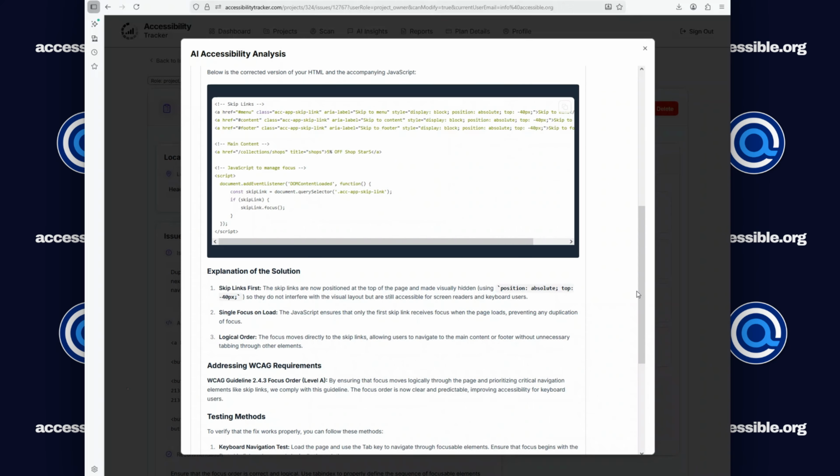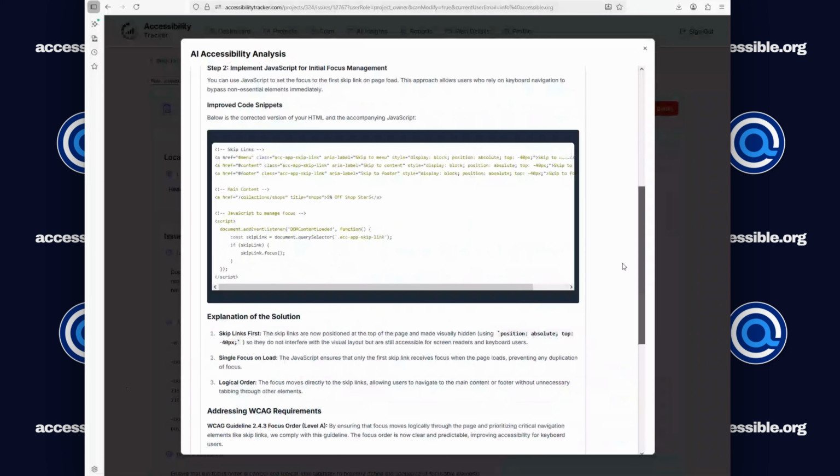Because also, as a part of this, there are going to be fewer rounds of validation because AI is here to guide your team. And most developers, most designers, most content editors are newer to accessibility. And so you get AI helping guide through the fixes. And not only that, as your team is reading through these recommendations from AI, they're learning about accessibility and what is necessary for accessibility for your specific digital asset. So again, that's a very nice side benefit to this all. But just looking at this, we have a very nice detailed answer.